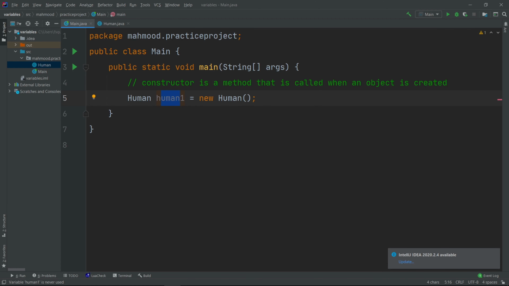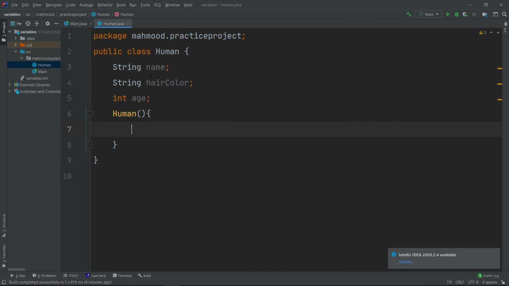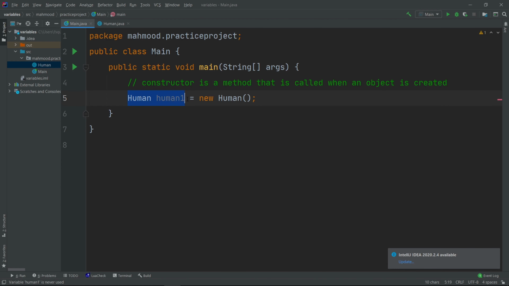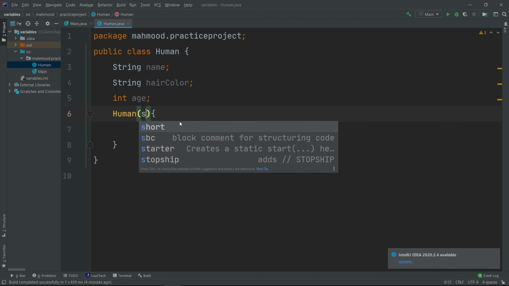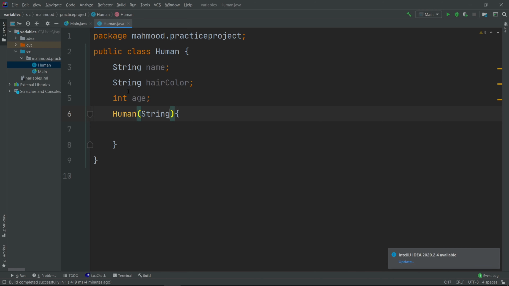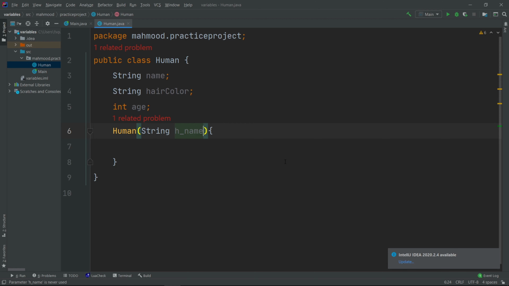Now we can give this human a name, hair color, and age. We can give arguments to this constructor, and this will assign the variables. First we need to get the arguments from the user. For the first string, I'm going to call it h_name, the human name.